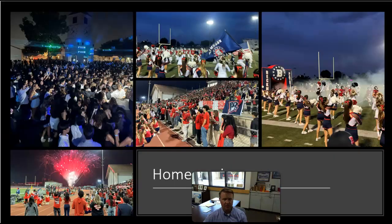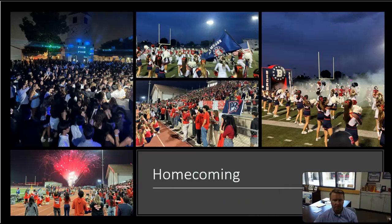We also just had homecoming. Obviously there was the game, the halftime show, and fireworks — it was great, we had a great turnout. We've changed how the kids sit in the stands: the student section used to be over here, now it's over here with the band pushed over, which allows more adults to sit in and is a better experience overall for everybody. And this was a photo of the dance, where we had about 1,400 kids.